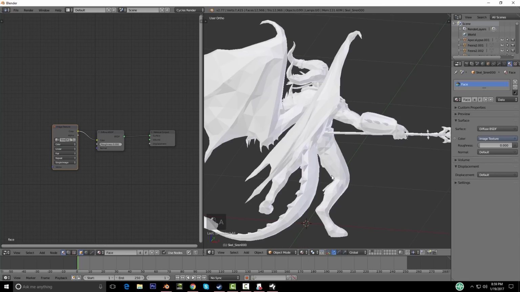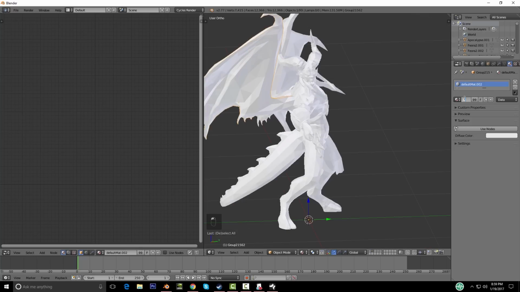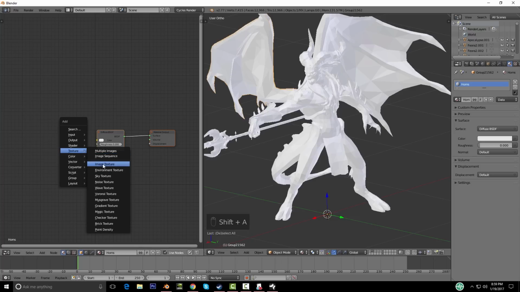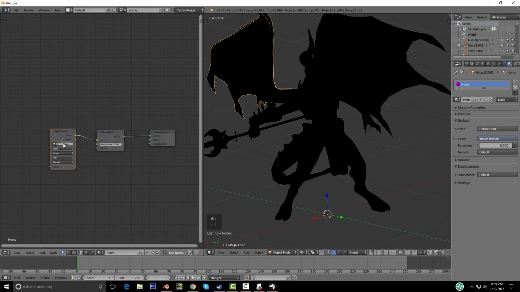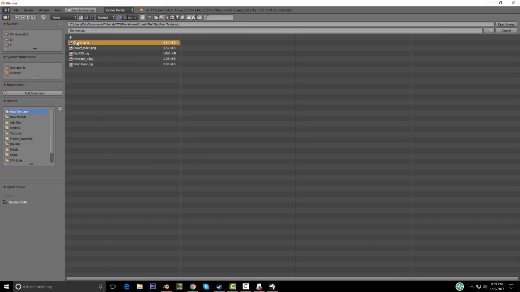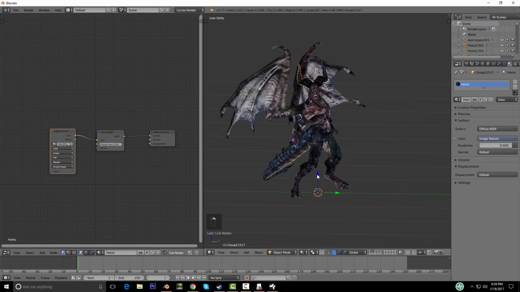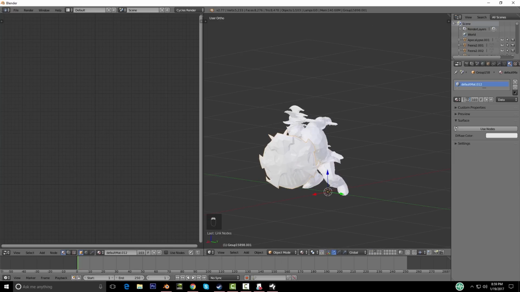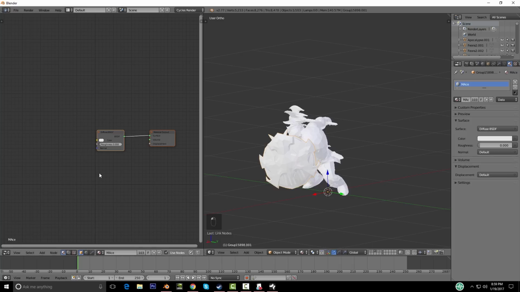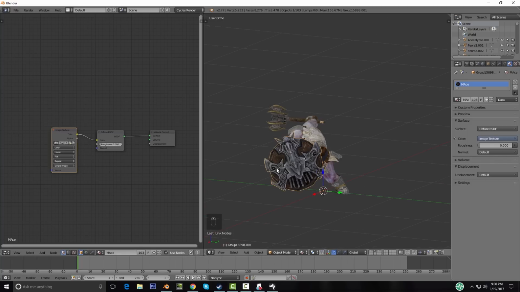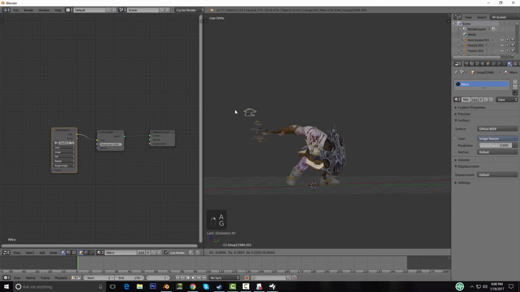So let's move down the line. We're just going to go to the demon. I'm just going to name him Horns, because that's all we're using from him. It's just his horns. So we're just going to do the same thing. I'll just select textures, and this one's named Demon, so that one is pretty straightforward. Name this next one Mace. The shield looks good too, but we're just going to use the mace for this one.